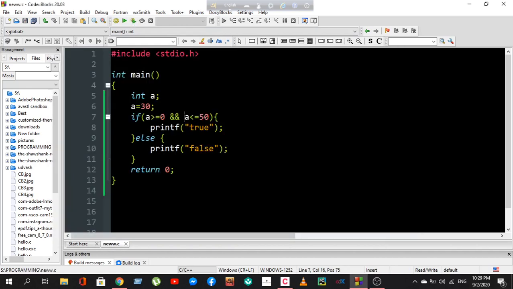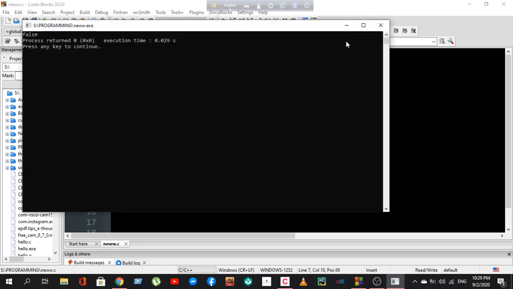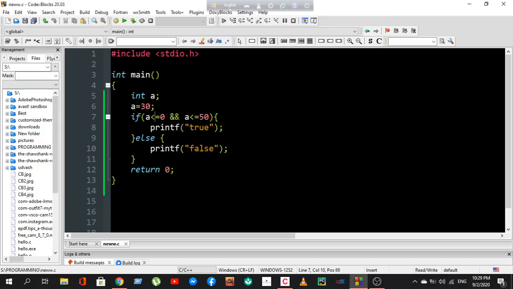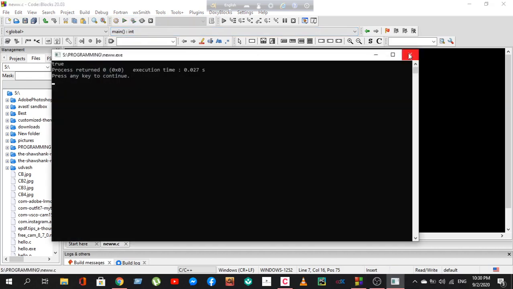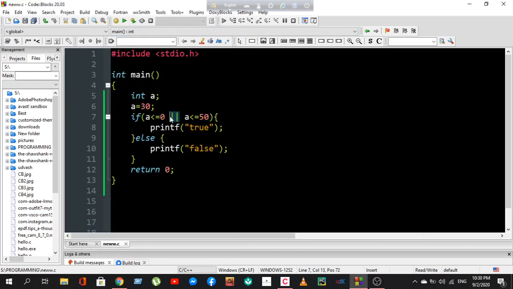But if we had a less than something, so it will be false. But if we had these things, then it will be true, because this part of the condition is true for a, because a is less than 50. So this operation needs only one of the conditions correct.